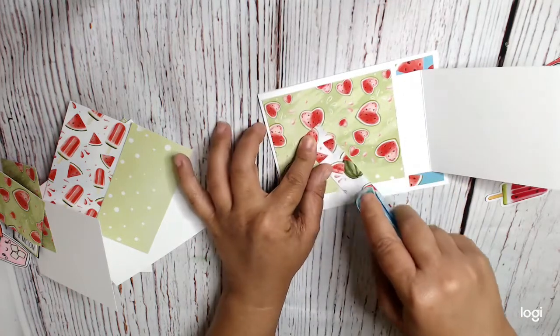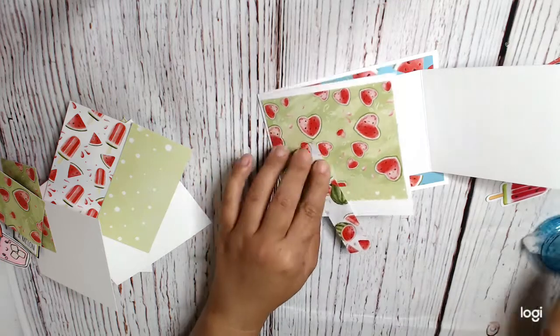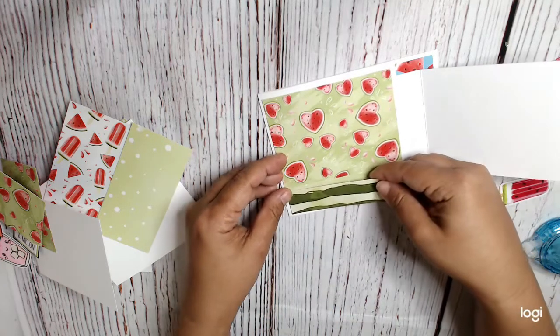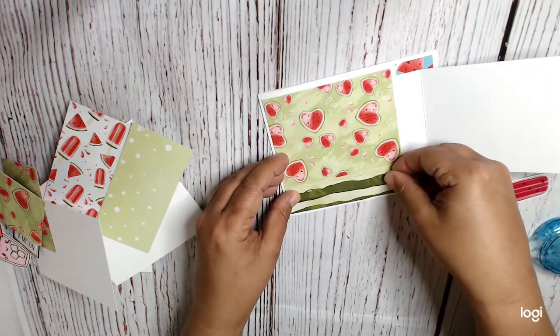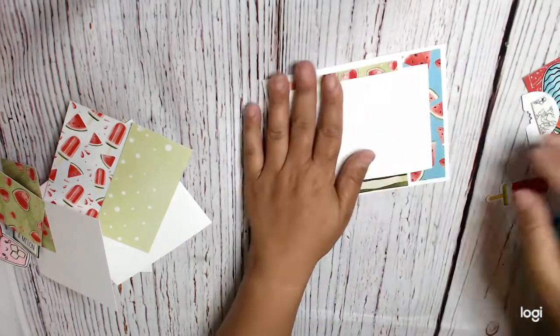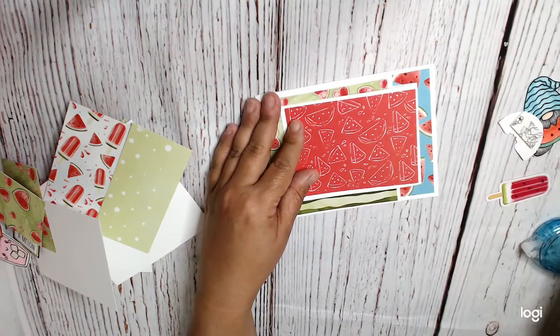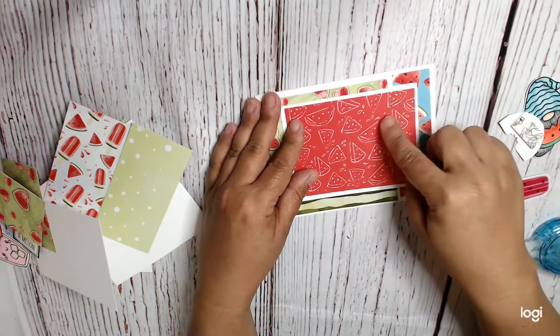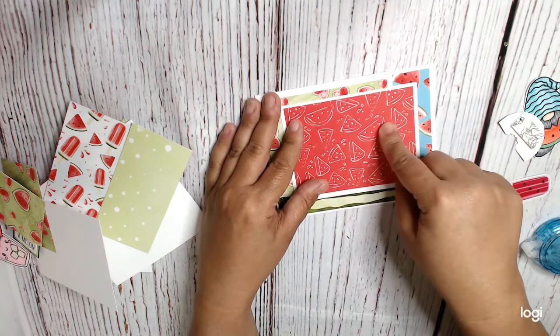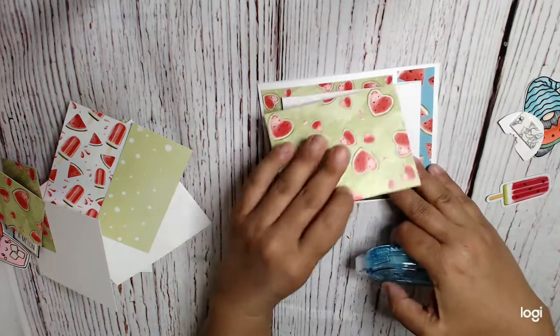So I'm actually going to use this other sheet here and just piece together a little something there. Okay, so there we go. And then we've got this piece right here. This measures 3 by 4. This one was 4x4. This is 3x4.